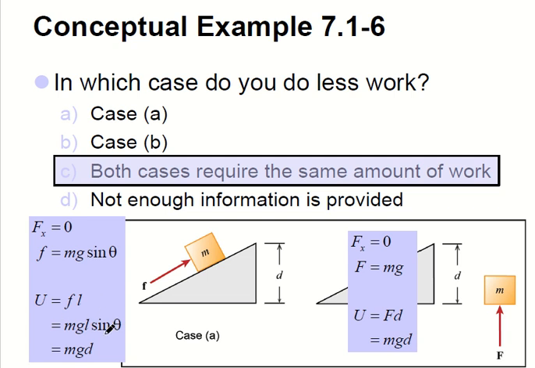Then it's about the same thing, yeah. They also call this L. It's just a way of writing it. So your force is mg sine theta, and then your L, we put it in, and your L is d by sine theta. Yeah? So therefore, sine theta is cancelled, and you're going to end up with mgd.